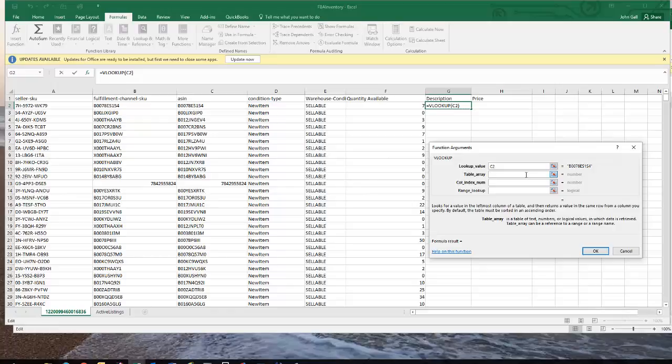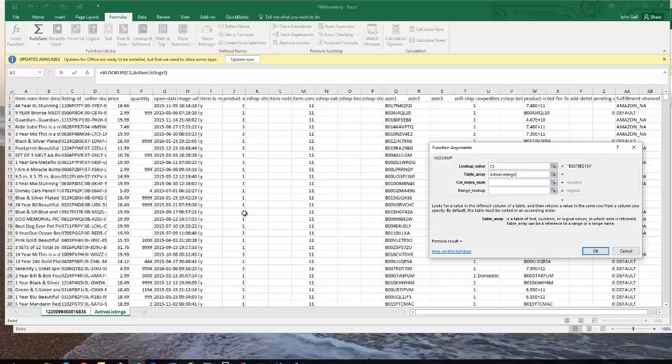So you could select one column, for example another column for ASIN or part number, but because it's the table that contains the thing you want to bring forward into this sheet, meaning my product description, you have to highlight a whole bunch of columns. So what you do is you click on table array, go over to the tab where the data is, and highlight all the columns that concern what you're doing.